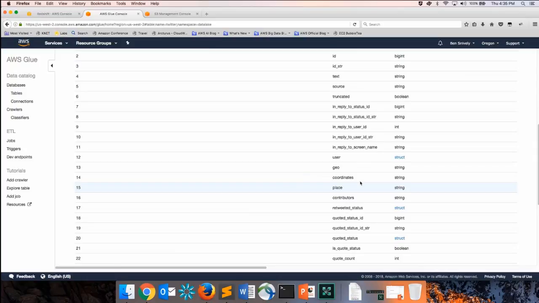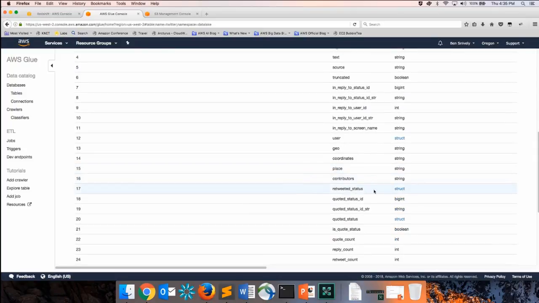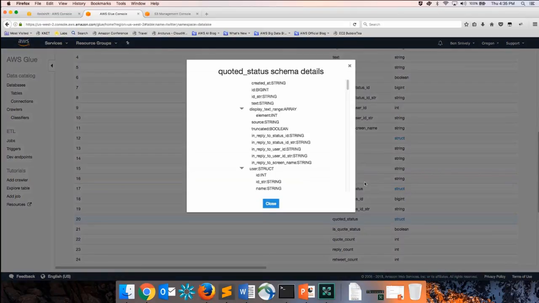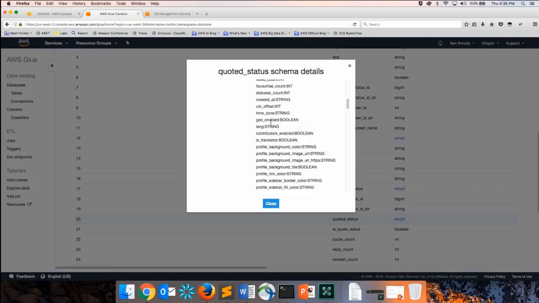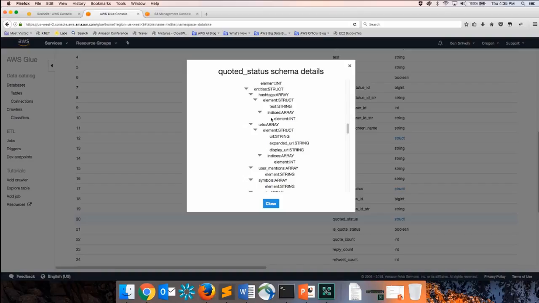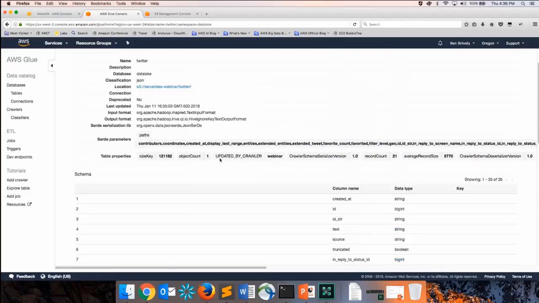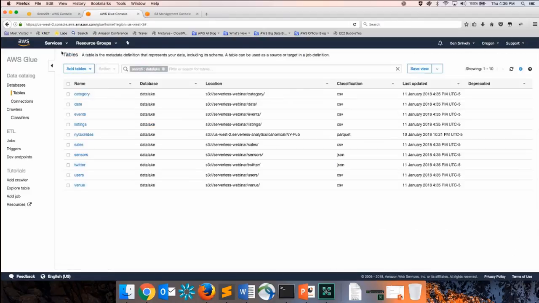And the crawlers actually identify a very nested object. So if I try to create the schema myself with all these different structs, it's not just one level of structs. If we take a look at one of these, this data actually has structs of structs of structs of structs. So it's a very nested object that it automatically identified for me. If I try to do this myself, I think I'd pull out all my hair and spend a couple days trying to get it just right.